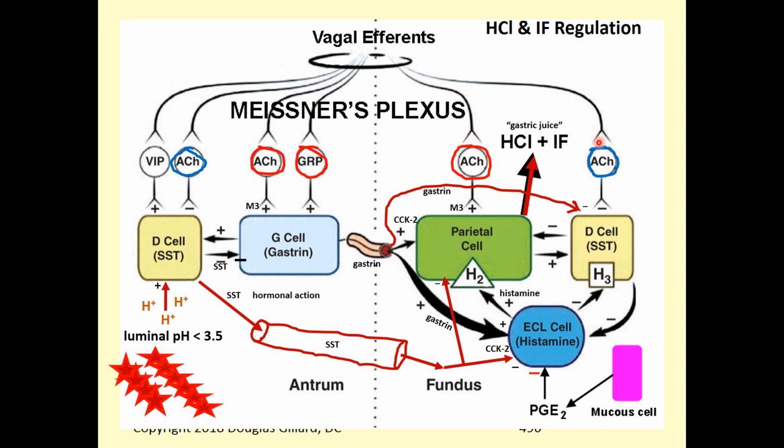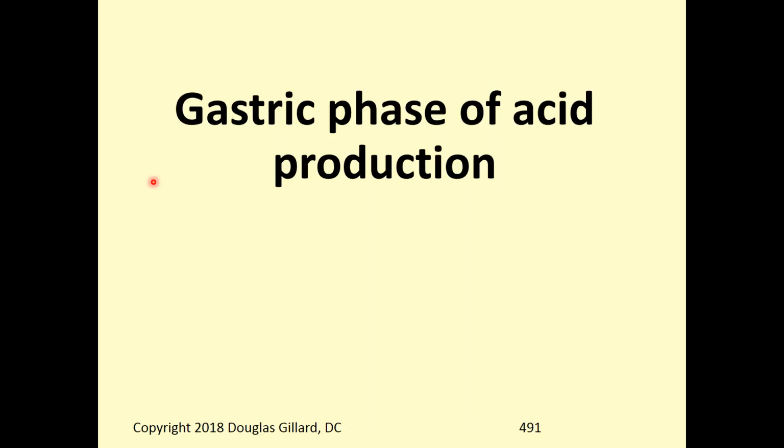So here's acetylcholine. We showed you this way back at the beginning. Turns that off. Gastrin levels can regulate that as well, but acetylcholine is the big one there. And over here in the antrum, acetylcholine and something called VIP. We're not going to talk about that. That's beyond the scope, I think, for our chiropractic boards. Or maybe we'll talk about it if we get to the intestine.